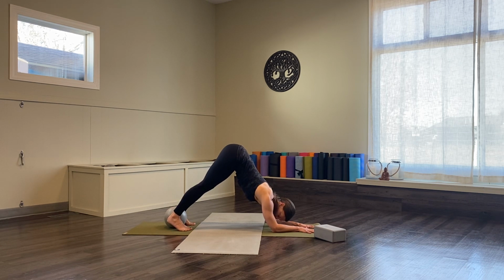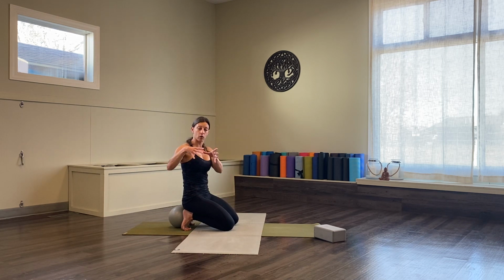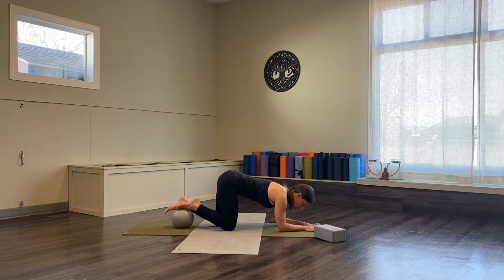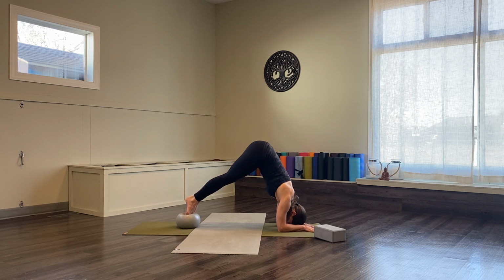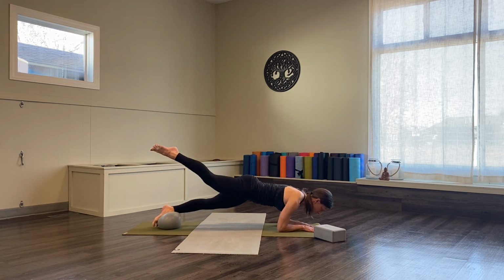So you can find that pose here, or put your feet on top of the core ball and see if you can walk yourself up. So I just want you to challenge yourself here. Any options, find that plank, maybe walking your feet up, maybe trying to lift a leg up.